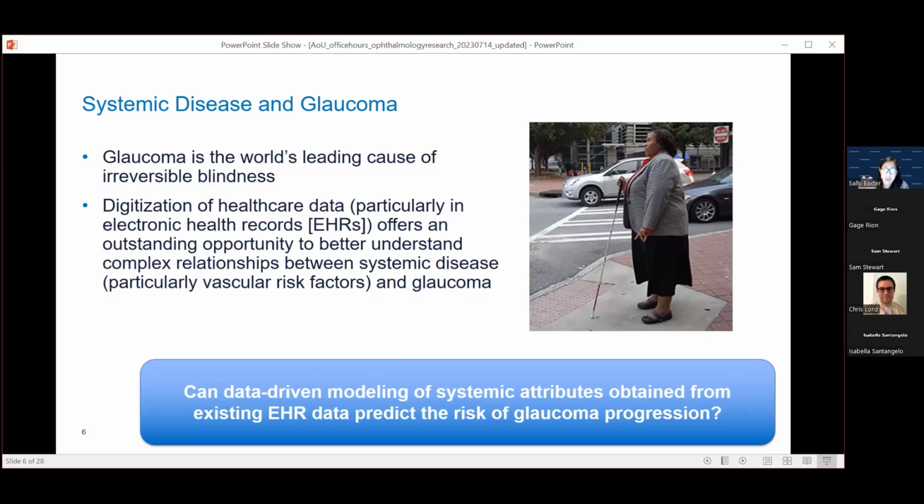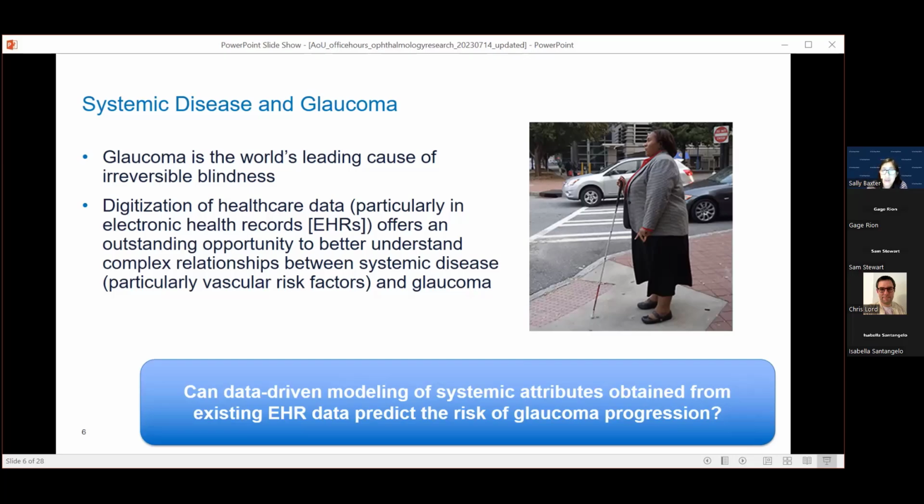There are different frameworks for thinking about pathophysiology or development of glaucoma, and some of these are biomechanical factors of the eye. But there's a whole framework that includes looking at vascular conditions and blood flow. And so if you think of the optic nerve, if it doesn't have good perfusion, doesn't have good blood flow, it can undergo damage and cause vision to be lost. And so really understanding how systemic diseases like hypertension, diabetes, hyperlipidemia, cardiovascular disease in general relate to risk of glaucoma is a really active area of investigation.